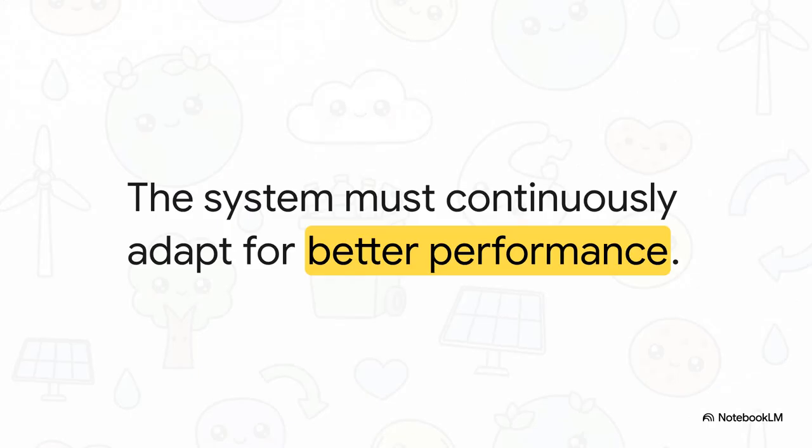But the story doesn't just end when you hit that 15% reduction. ISO 14001 fundamentally requires continual improvement. That means the system must continuously adapt for better performance as targets are met, as new technologies like, say, better filtration systems become available, and as operational conditions inevitably evolve. The system must continuously push the envelope for better environmental performance.